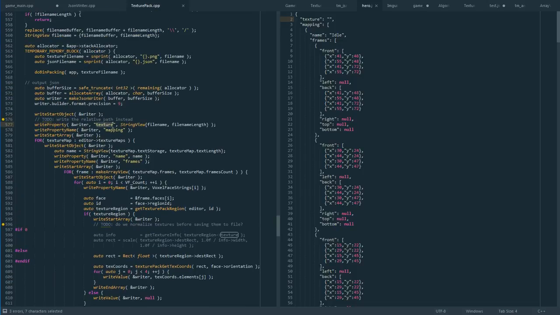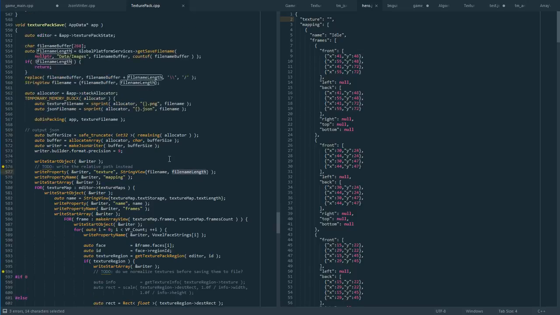This thing, texture, file name length. It's supposed to output this. Alright, good to know.